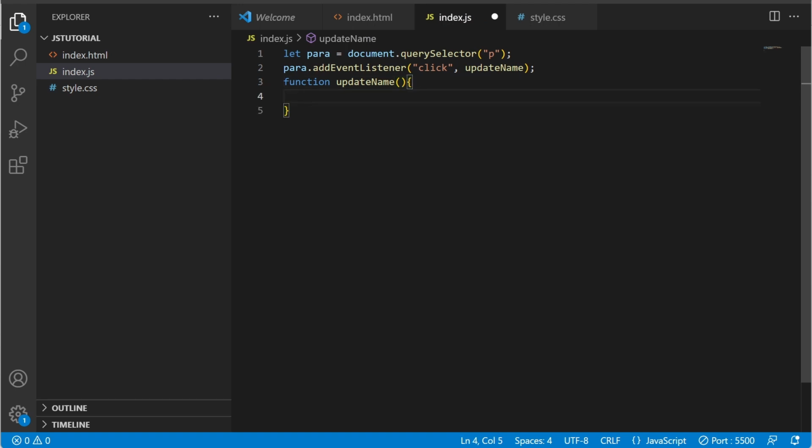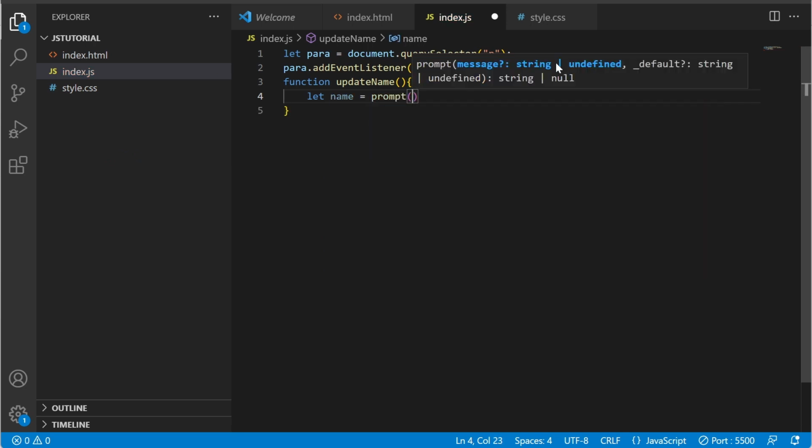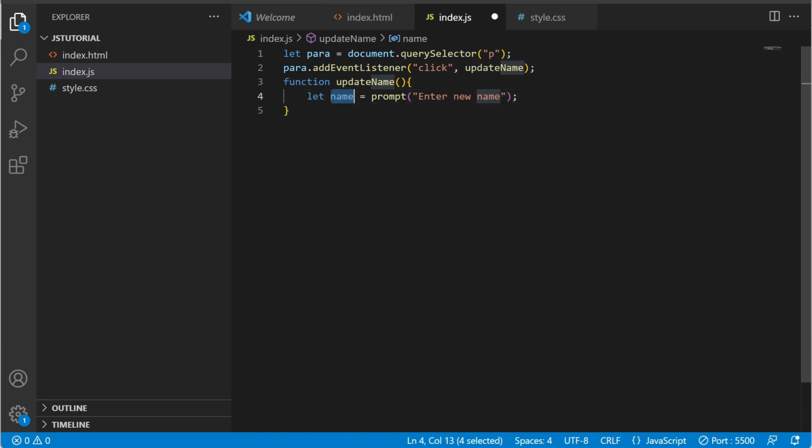Now I will put let name equal to, using prompt. It will create one alert box and ask to enter a new name. Whatever name we get, we will store it here.